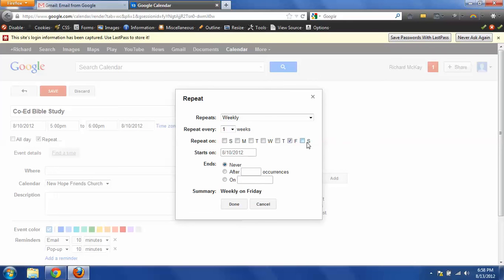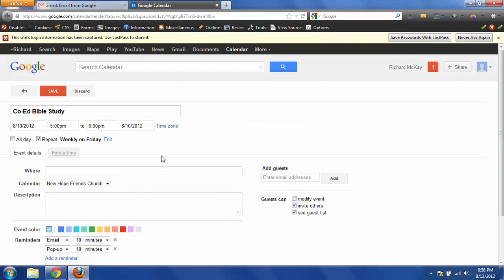You're going to tell it which day it is always going to be on. You could say when it's starting, which is the date that we started. Here's the end date. So you can have this go forever, or you can set it up to go to a certain time. So once you're comfortable with all your settings, you click Done.